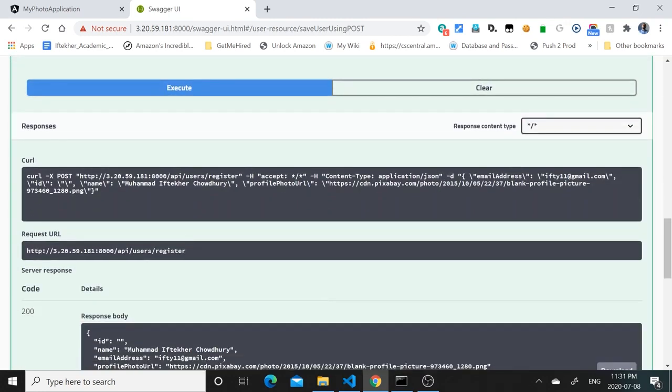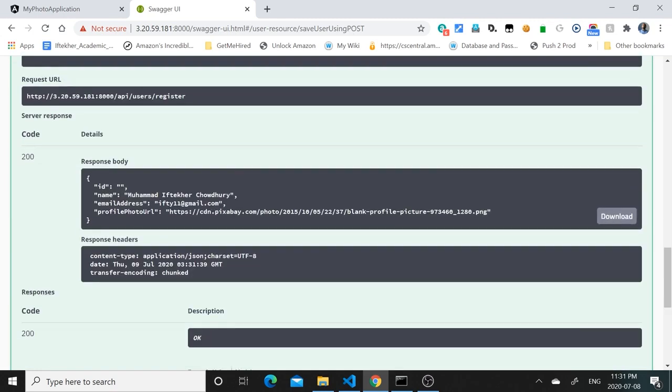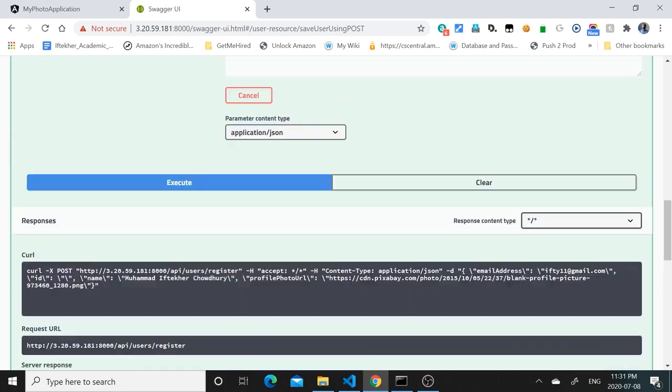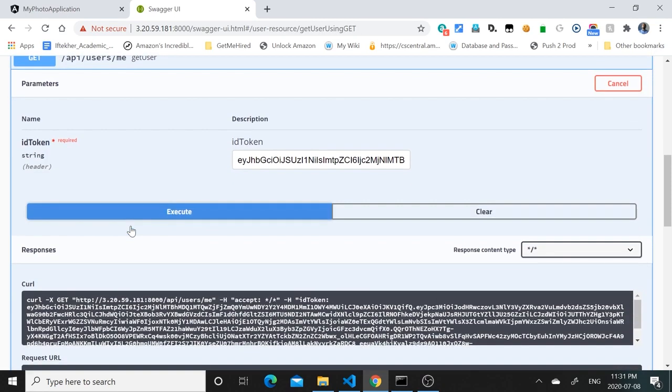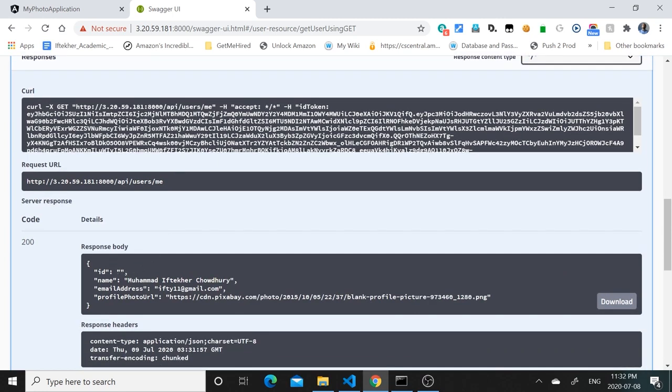It saved the user, and then it returned that exact same data that I provided. Now I can try api/user/me one more time, and hopefully this time it should give those details.